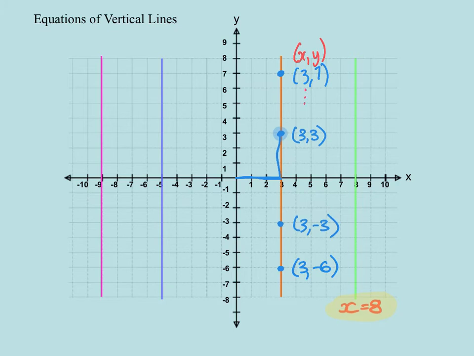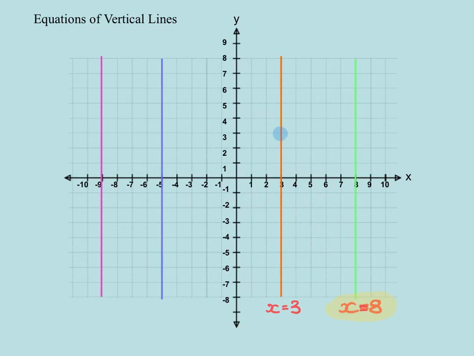Alright, now if we come down here, we can see the first number in every coordinate is 3. So if we go back up to the x, y coordinate, the first number, the x, is always 3. So x equals 3, and that's our equation. An equation is something that has an equal sign in it. Okay, so I've got 2 equations there. Now, both of those lines are special in that they are going straight up and down the grid line.